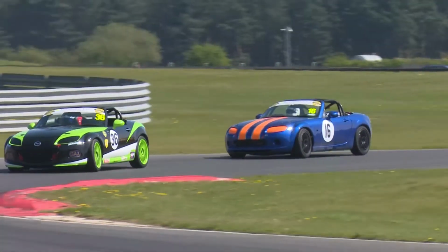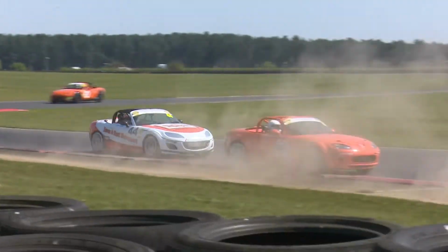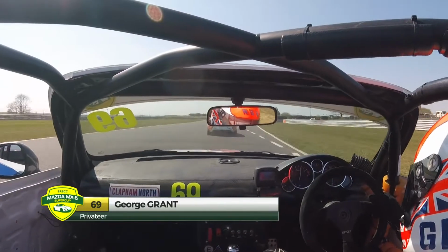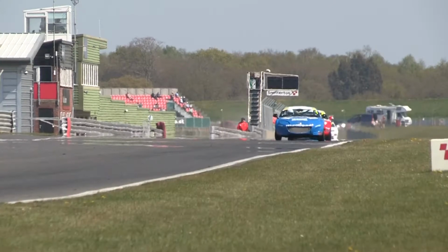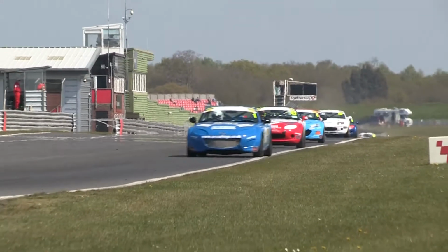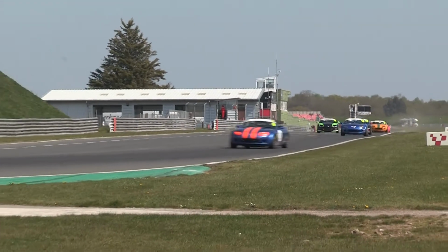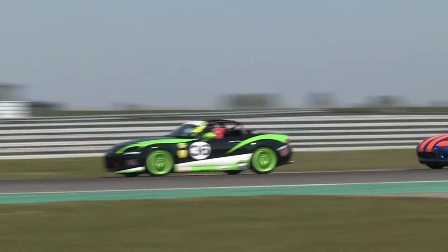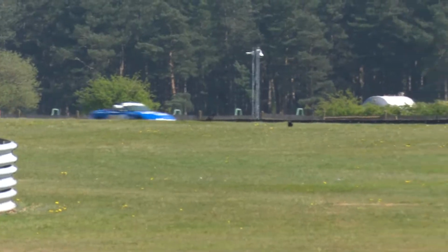Gary Townsend is next. There, the black and green car, number 36, is David Henderson. New colours on that car for 2019. Someone was on the grass just in front of them all, but I think they're all just about going to survive the opening lap, even Jack Sycamore, who we saw get that contact at the start. And the first lap, appropriately, of the season is going to be led by Luke Herbert, then, the two-time reigning MX5 Super Cup champion. Jack Harding is second, Aidan Hills is third. Simon Baldwin there having a look at the inside of David Henderson into Rich's corner. Can't quite do it there, though.